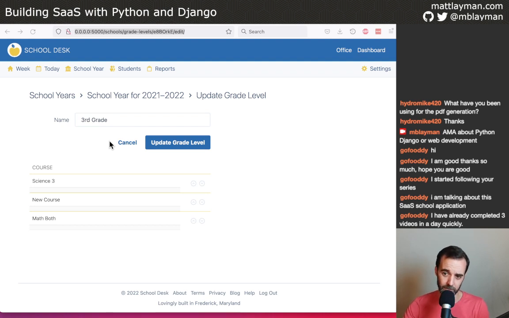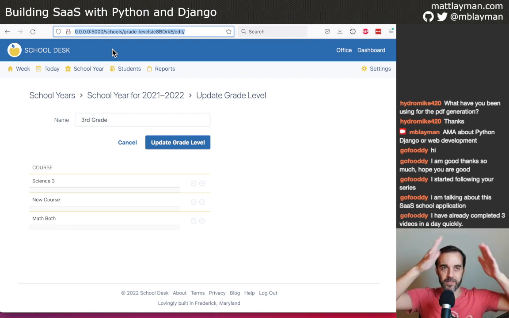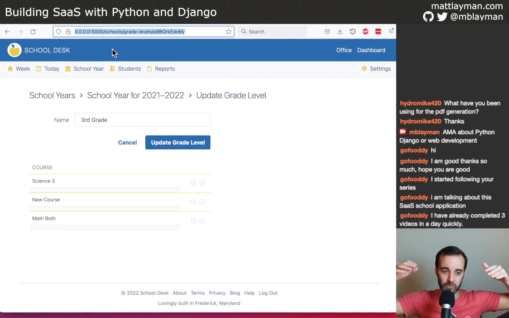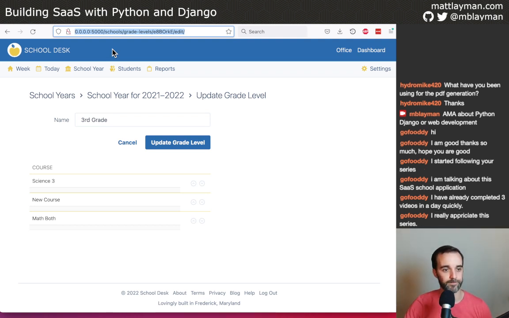The thing I was trying to highlight, though, is right here. There's this little user interface element that has this up and down pattern, and this is what I want to have on the school year. Again, I won't bring up the model diagram, but this application kind of functions like a tree. It starts at the top with the school, and then you go down to the school years. Each school year has grade levels, and each grade level has courses and so on. So each one fans out into something bigger and bigger, and it all tiers up to the school at the top.